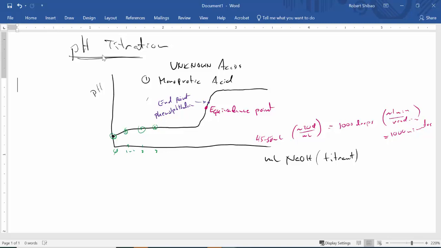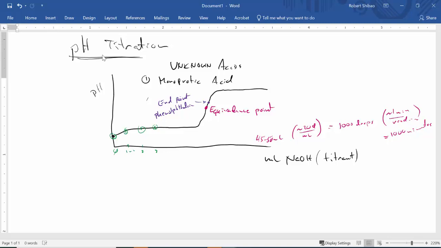However, if we go with a 1 milliliter interval near the equivalence point, what's going to happen is we're going to miss it. We're going to miss where the rise goes. Did the rise occur? Where did it occur in that 1 milliliter interval? We need to pinpoint that to the nearest drop.